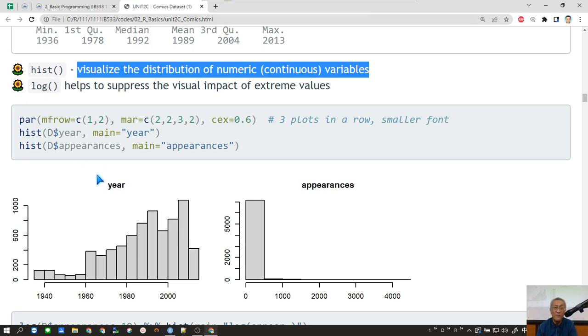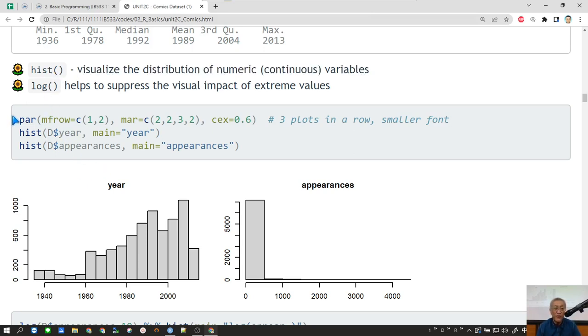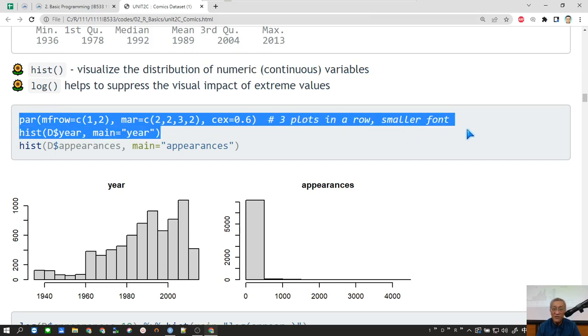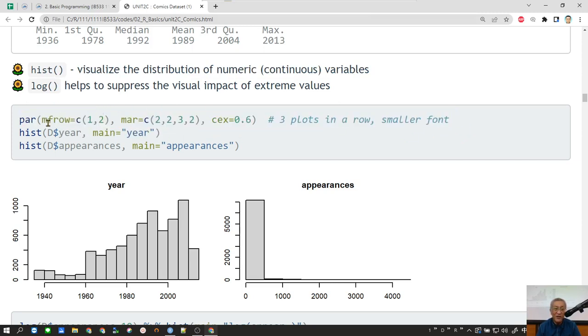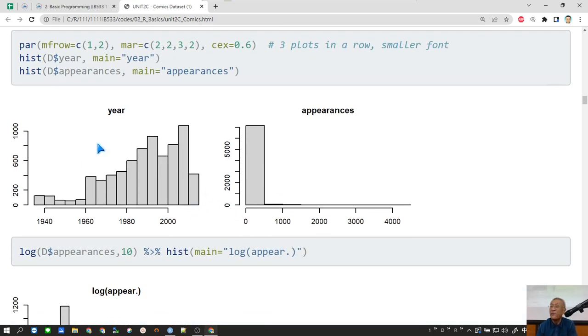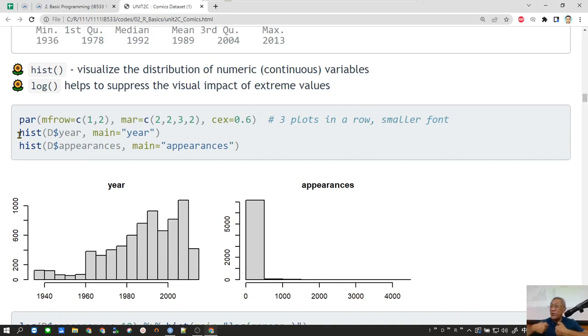Now in R, let me explain one thing. This line, the par, and then there are some parameters under the par, is just to set the format of the figures. So don't worry about that. Whenever you see a par in my notebook, don't worry about it.